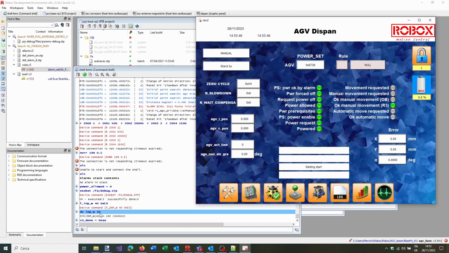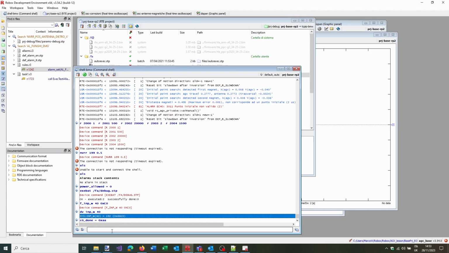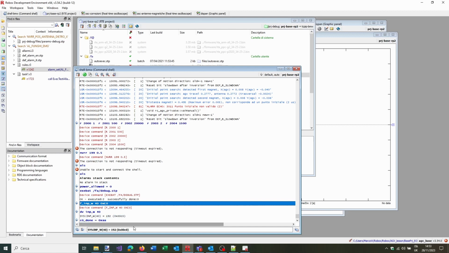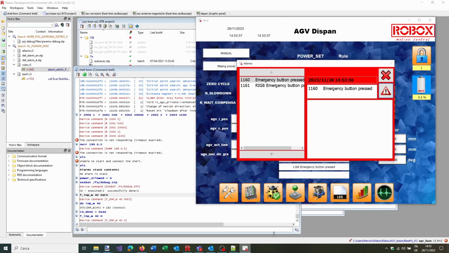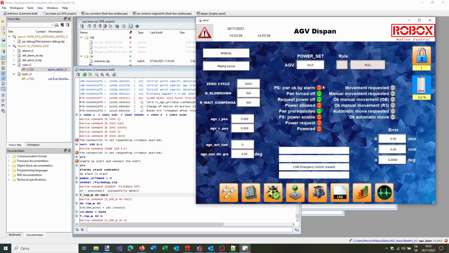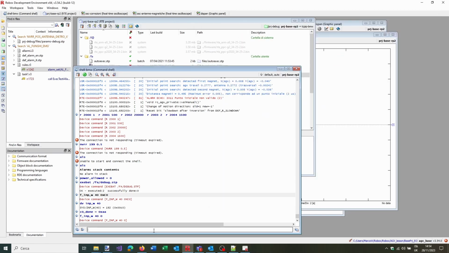Now imagine I will force again this input word. Imagine I force the input word to 0. So I kill it again. Now I have again the alarms, and we can see we have some red bits we cannot enable, and that's telling me we have something wrong. You may see these bits in order to understand what is missing to your system in order to get on power.